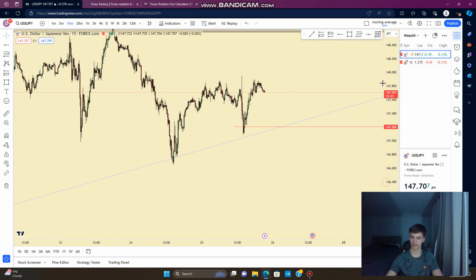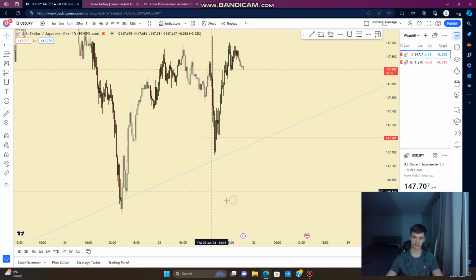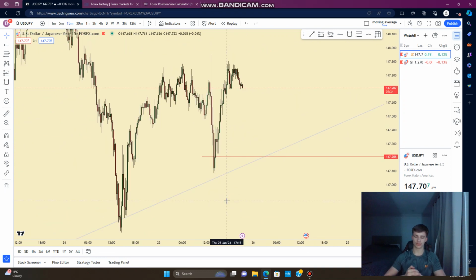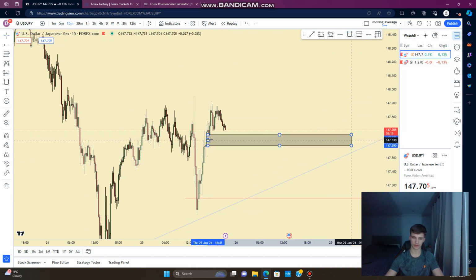You understand that the market is bullish, but just because we're bullish on a higher time frame doesn't mean that we can't catch these scalps to the downside, because we could easily see price tap into a fair value gap here. I did put my brakes on the higher time frames. I don't normally do that. Could see a tap into this fair value gap. We've got an order block down here.